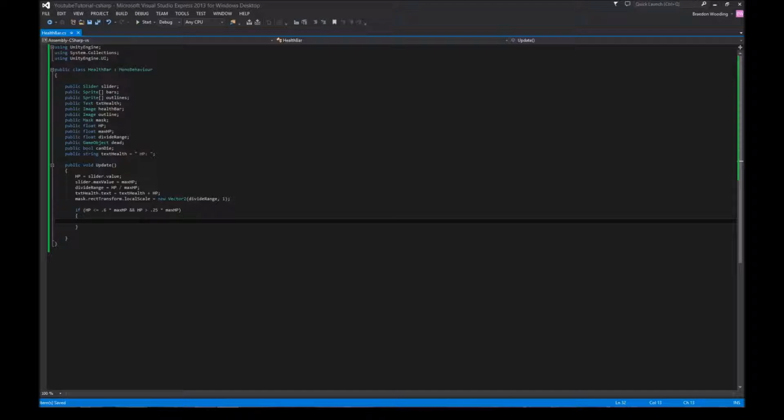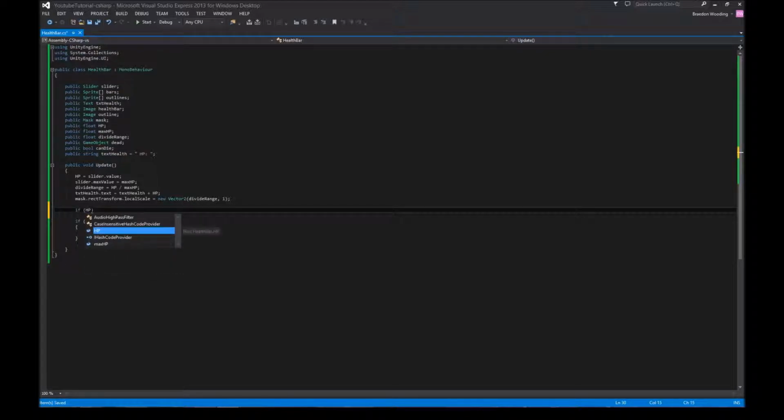And then what you want to do is get the health bar, and we get the sprite of the health bar. And we want to say, okay, that is equal to bars 1. We're also going to push this down a bit because in my version I did it a bit weird. So what you're going to do is this, equal to 0.25 times max HP.